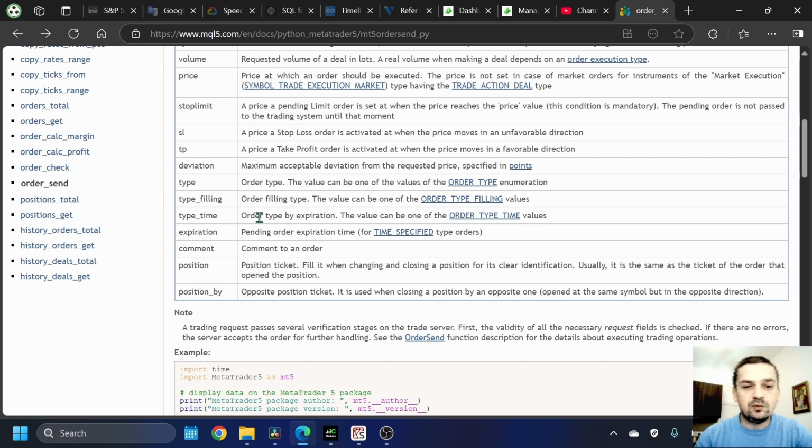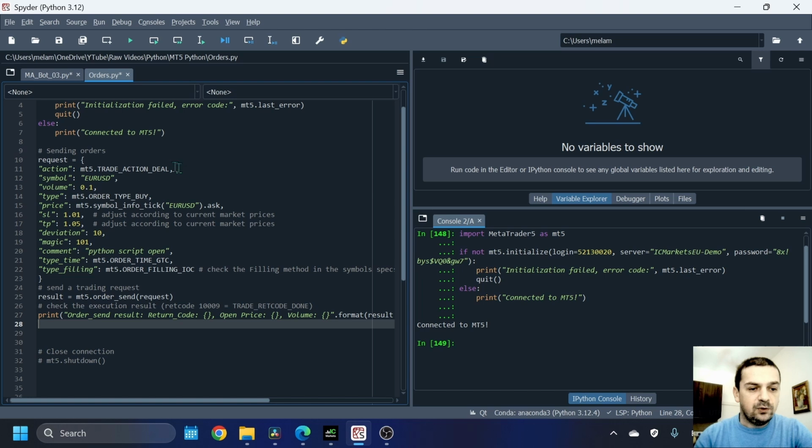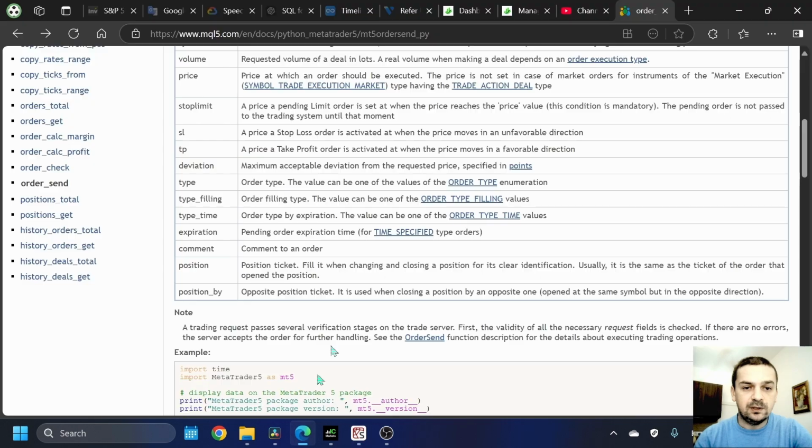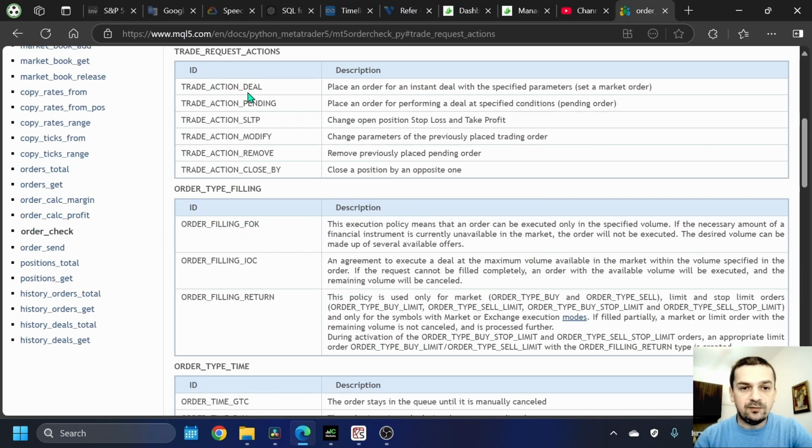So let's move to Spyder and give me a second to write a quick example. Okay, now we see here an example to send market orders, and if you remember, under trade actions, you have TRADE_ACTION_DEAL as the first enumeration option, which is set for market orders.